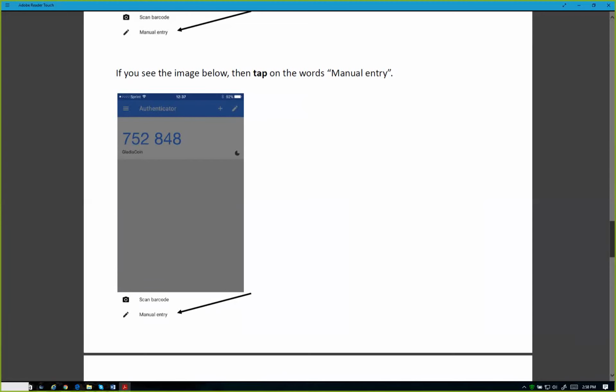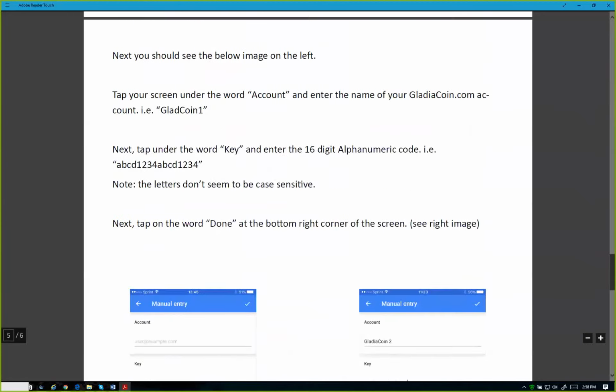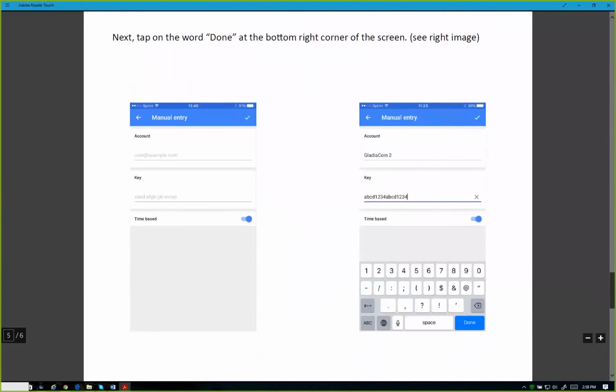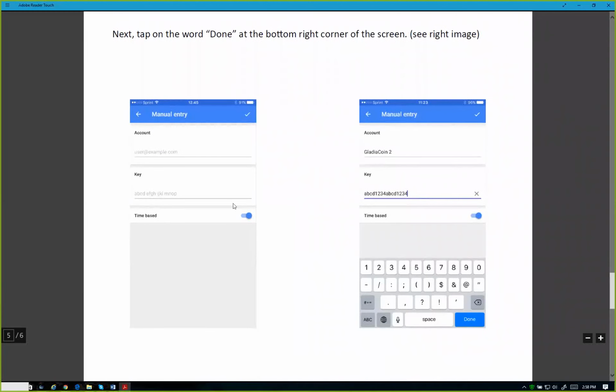Once you tap manual entry, you're going to get this screen on the left. You tap under the word account, and you can type in whatever nickname you want to give your account. And then you tap under the word key and type in the 16-digit code that you see on the screen in your back office.